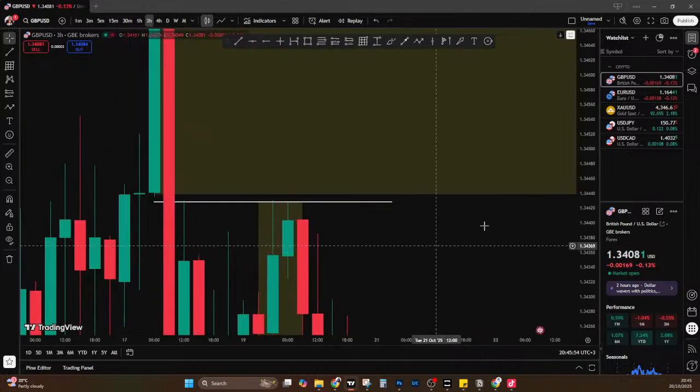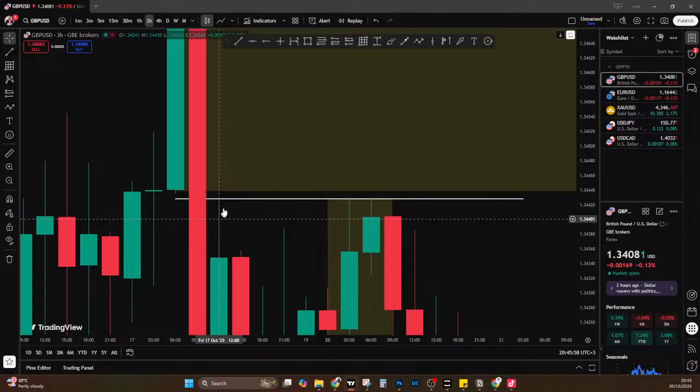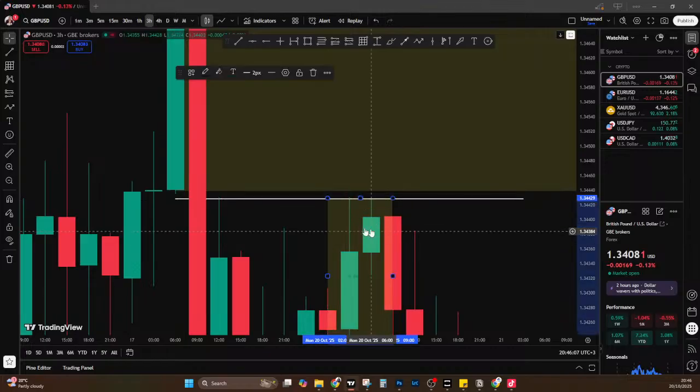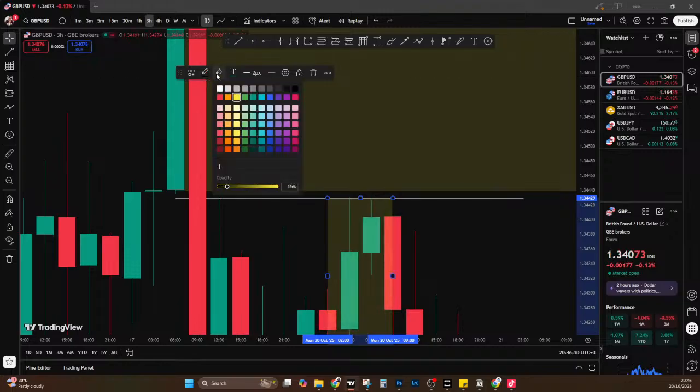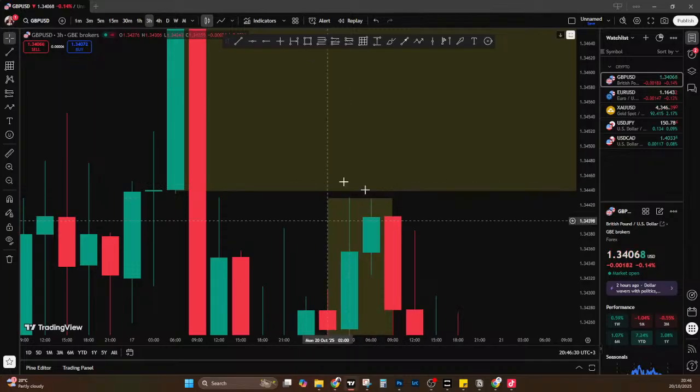A lot of liquidity resting above that place. What is the liquidity? You see these relative equal highs here, and then this is the Asian range high. You see this box here, this box. This is the Asian range high. So we have the Asian range high up here, and then we have relative equal highs. That means there is a lot of liquidity resting above this place.